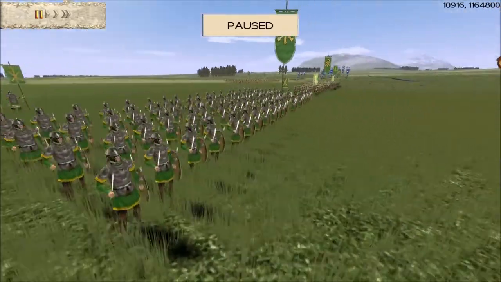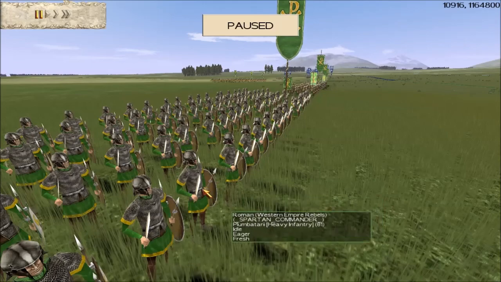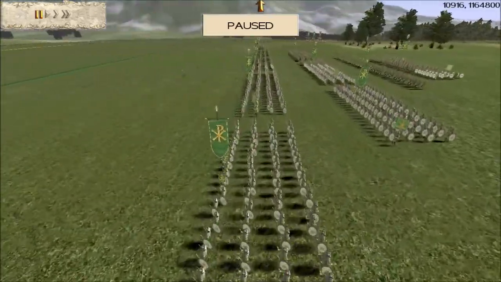There you are, the Plumbarteri. And these guys throw large metal-tipped darts. Can you see the darts there? You can see what they're carrying there in their shield hands. Okay, and they seem to have at least 10 of these, or they've got a heck of a lot of ammunition, and they can do a lot of damage from long range.